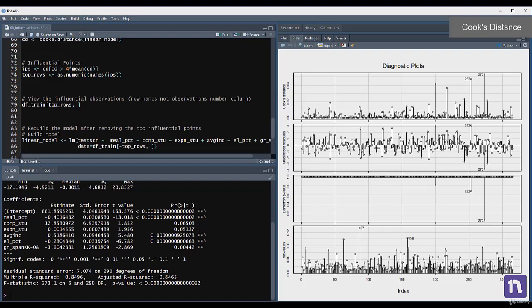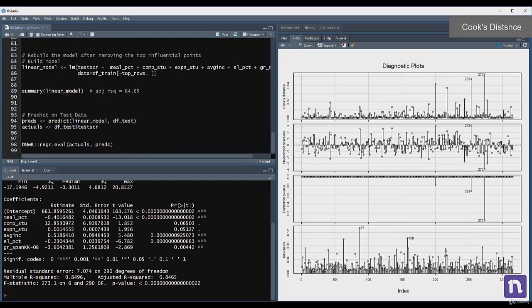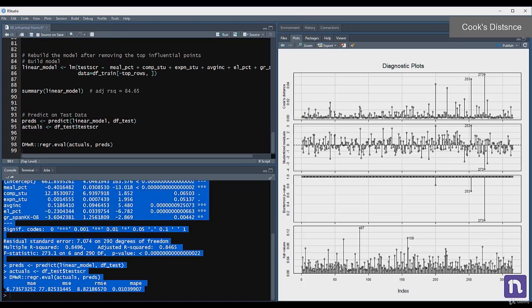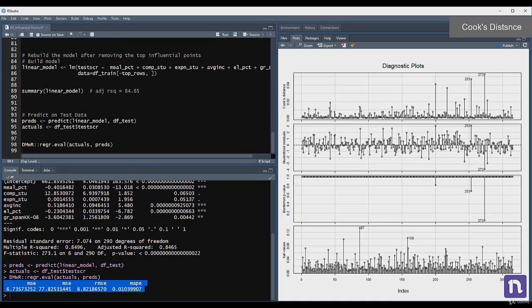But you cannot really compare these two directly because we have a lesser number of data points in this data set. Even though it is not directly comparable, it seems like we have definitely improved on how we are explaining the y variable in the data set. Now let's predict on test data. Let me note down this new MAPE that we are getting.